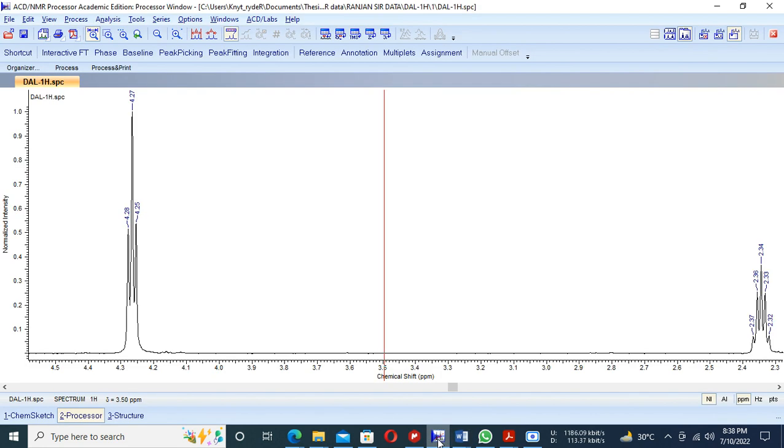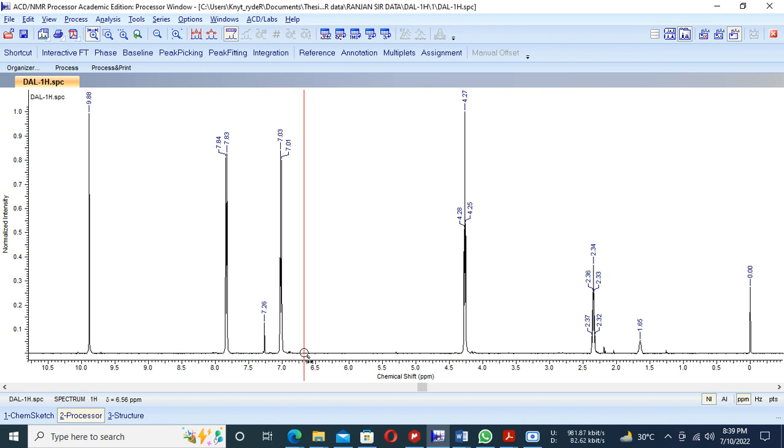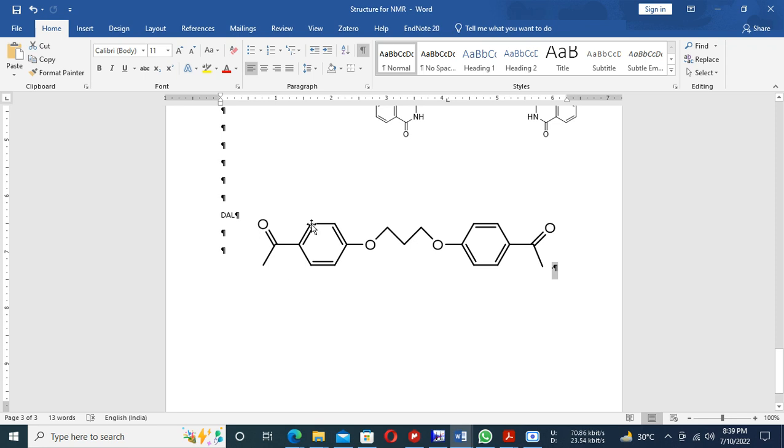So let us go back to the spectral file. I'll zoom out again. Look here. At 9.88, we have a singlet. This particular peak at 9.88 corresponds to the aldehydic peak. Now for the rest of it, look at the two benzene rings.